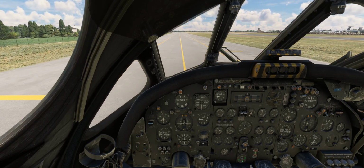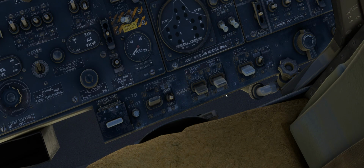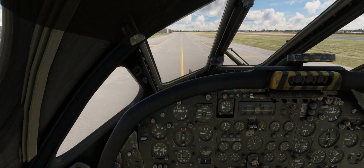Once we are safely off the runway, we can switch on the taxi lights, retract the air brakes, and begin taxiing to the parking area on the north side of the airfield.